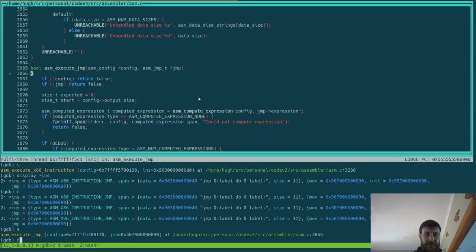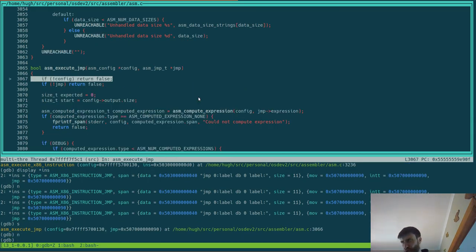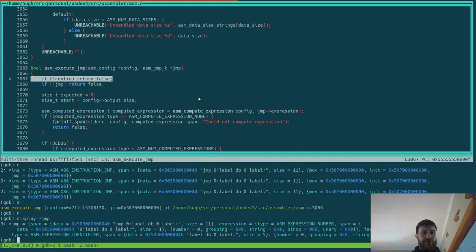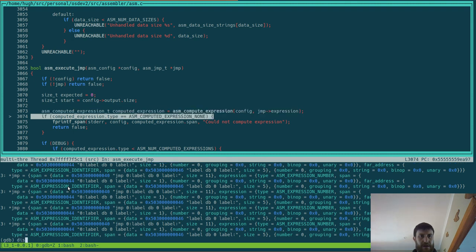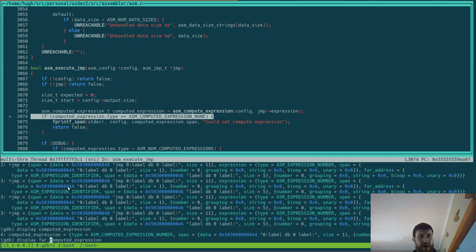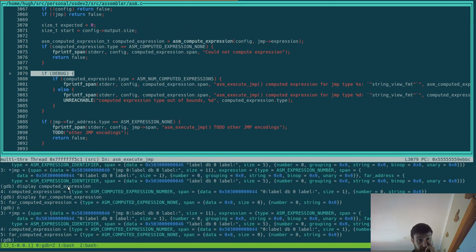So we kind of go into here. I think you can make that more efficient by kind of making it an array of functions. But yeah, and so if we kind of look inside the JMP structure, we can see here kind of what it's got going on with it. And somewhere in here it doesn't like things. So we should be able to compute the first one. And computed expression, and perhaps also bar computed expression. And then here we should be able to kind of see what's happened. So it got a none. That sounds right.